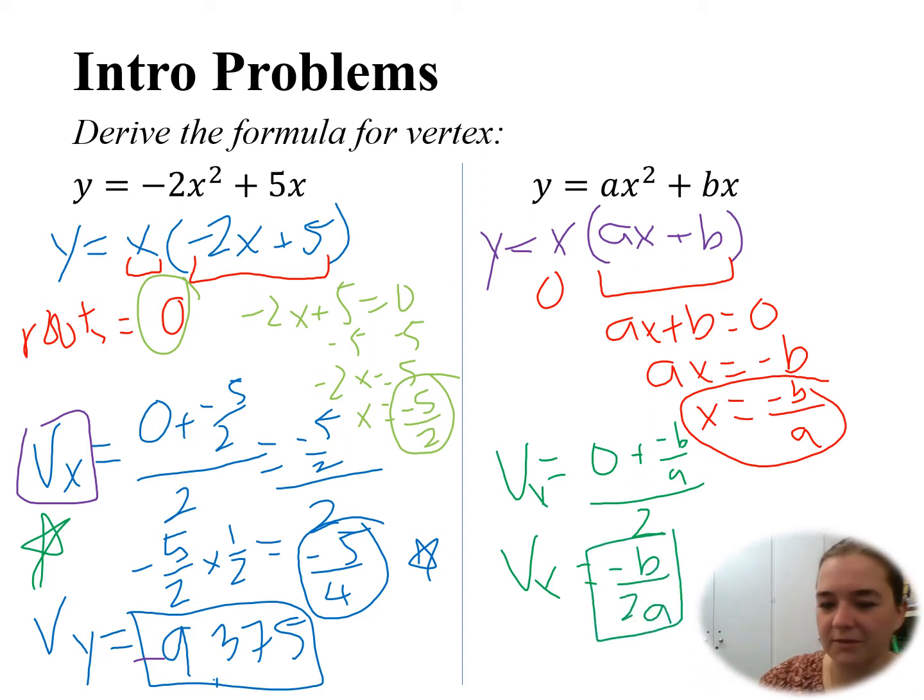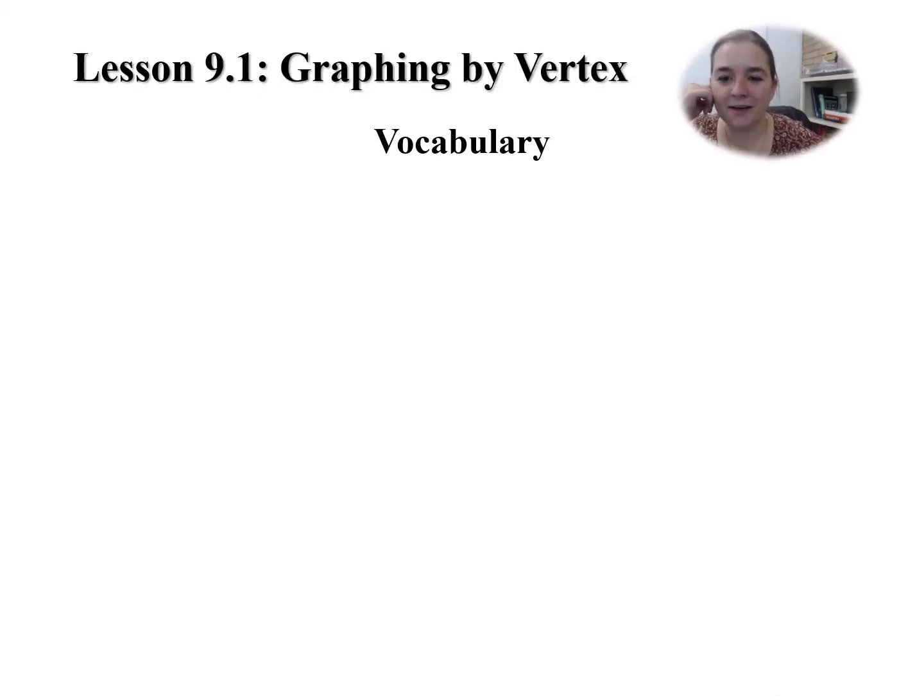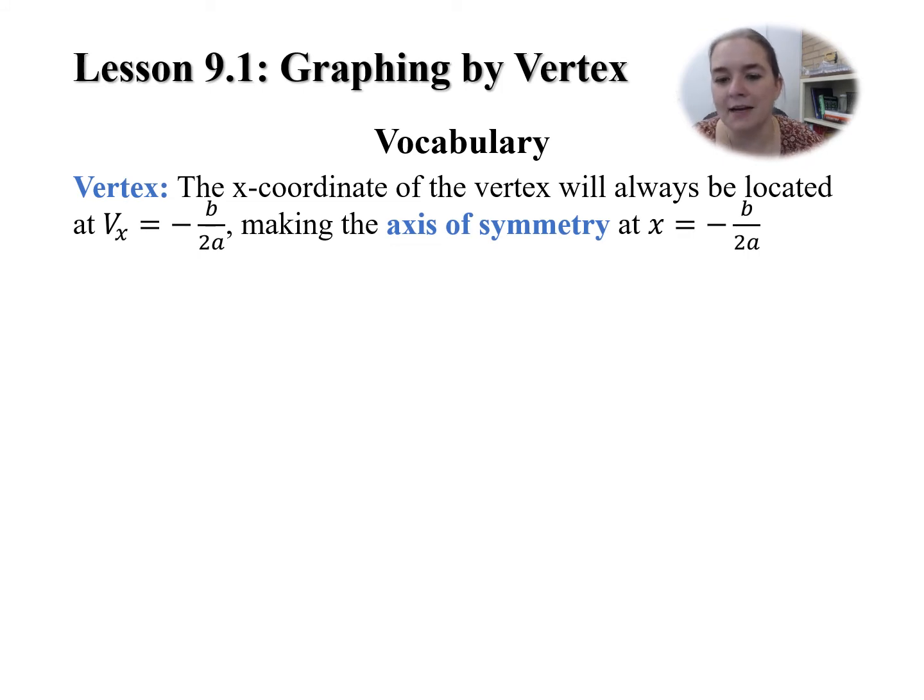And this is a really big idea, so we're going to refine our definition of the vertex. So let's finish it off, and we're going to take our vocab here. We're going to refine that definition of the vertex using the skills that we just learned, that we can define the vertex no matter what, using that generic formula. The vertex is equal to negative b over 2a every time. So in your notes, please write down this entire vocab definition. When we're talking about the x-coordinate of the vertex, it will always be located at negative b over 2a, which means that our axis of symmetry is the line x equals opposite of b over 2a. That gives us that vertical line that'll go through our vertex.